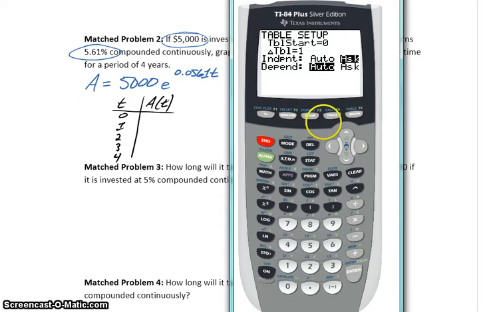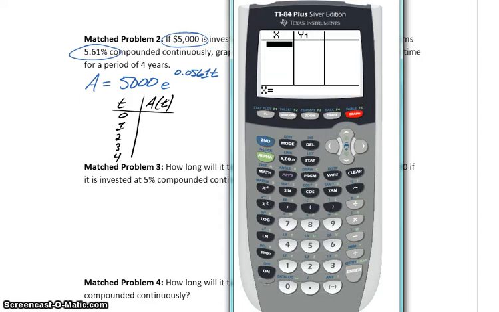So now it's not going to generate a table for us automatically. It's just going to let us type in different values for x. So even though the problem's not asking for it, if we wanted to figure out what's happening after 10 years, 12 years, and then jump to 20 years, so there's no specific pattern to those x values, now I can just type in those values and get the corresponding y value for each of those.